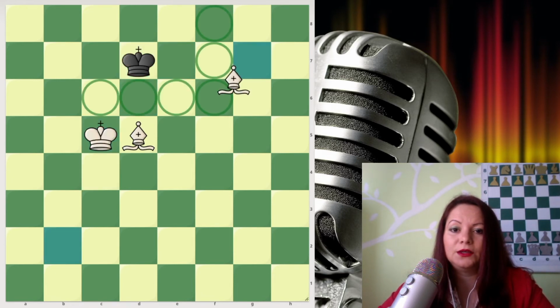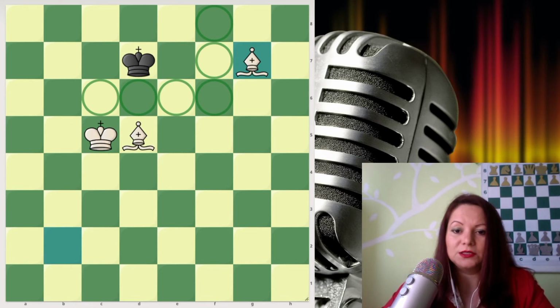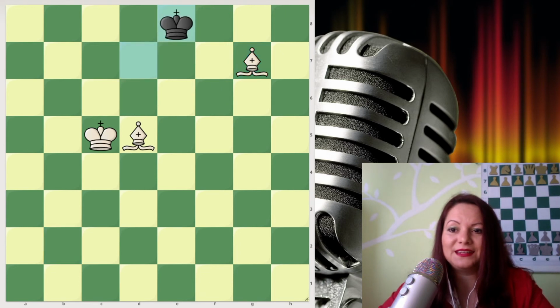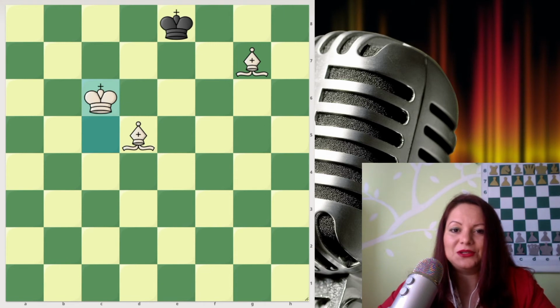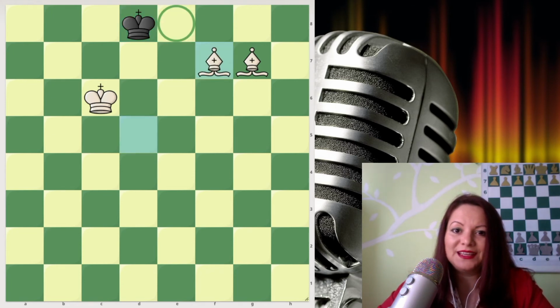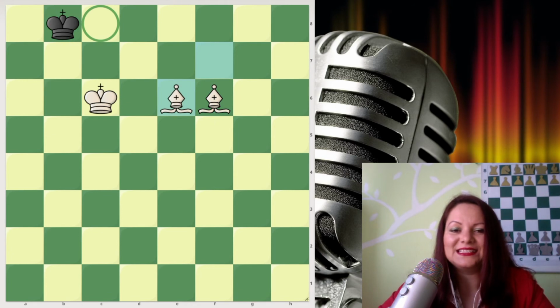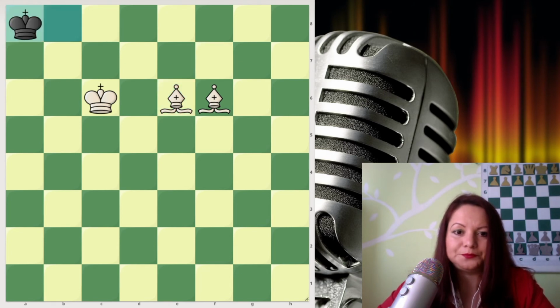and then we should make sure that we restrict the area of movement for black's king, and so even more. We just go forward, and then finally, once the king is on the border, we will simply take away his escaping squares. Can you see that now the bishops are one next to the other all the time, like holding hands? Okay, so the two bishops are pushing the king in one of the corners. It doesn't matter which one.